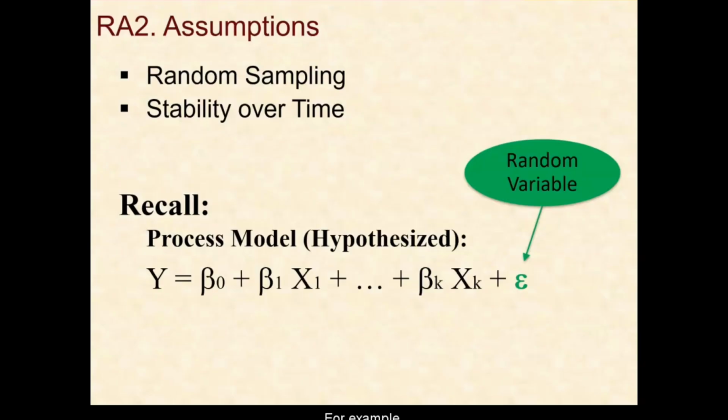For example, y is a random variable, as are each of the predictors. That can be described as coming from some probability distribution. The error term epsilon is an unexplained component of each y value from the process. Although unknown, as a feature of the process, we assume that these random components are regular.